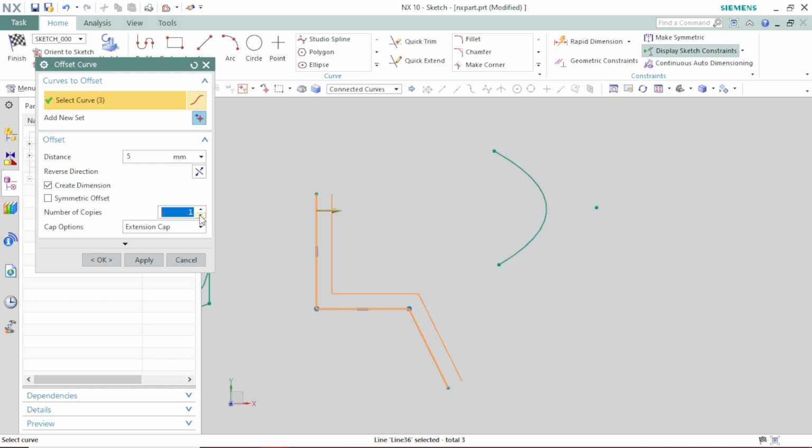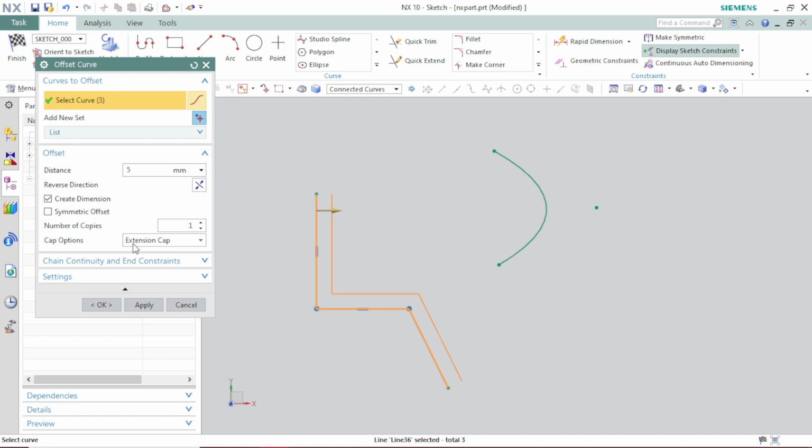Okay, from here. And then it comes extension cap. Now what is it? Here you will find that our sketch profile is open. So if you want to close it, if you want to put a cap over here, you can use extension cap. If you provide an extension cap, then it will create like this. If you provide the arc cap, it will create an arc like this.